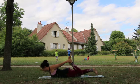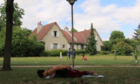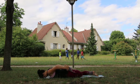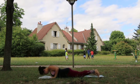Reach through everything, breathe, keep that pubic bone pressing into the ground. Relax the shoulders back. Lowering down, take the right hand around and see if you can grab the left foot. Keep the knee in line with the hip. Breathe and releasing it.